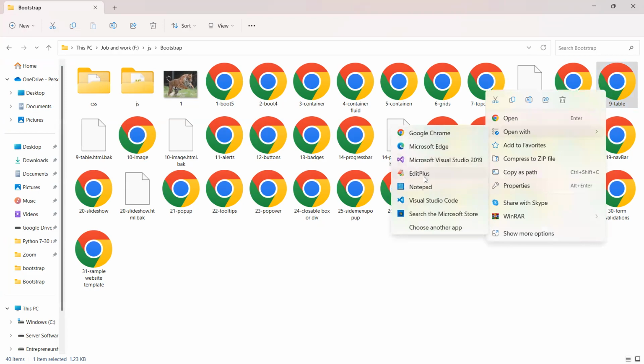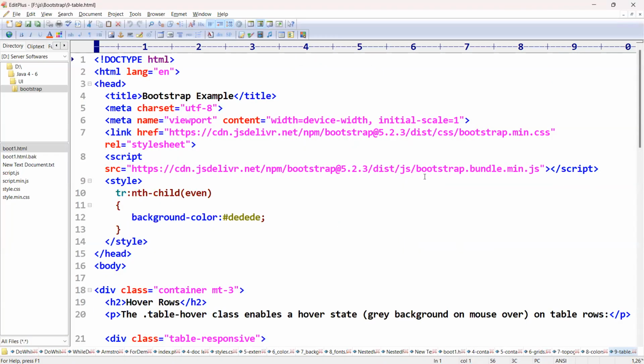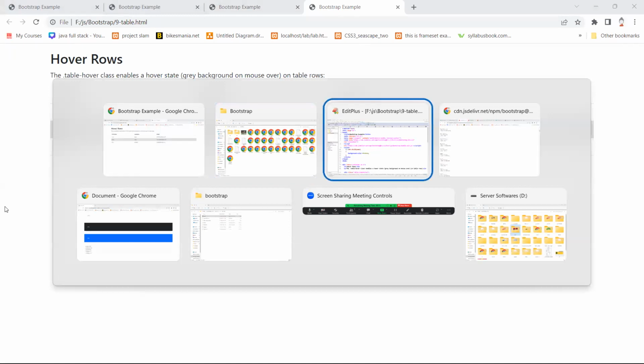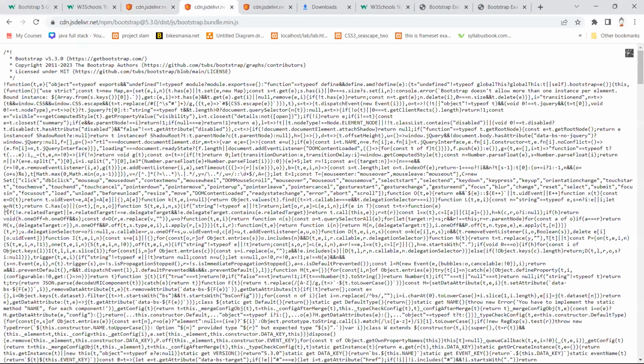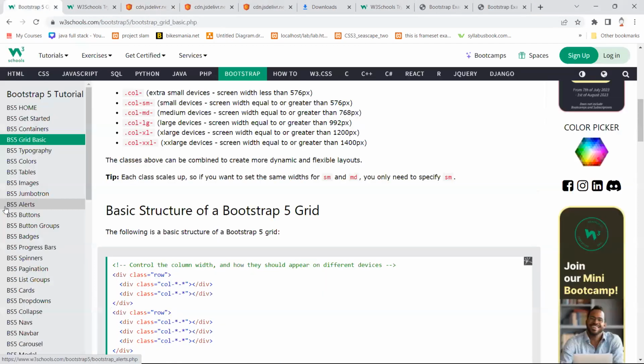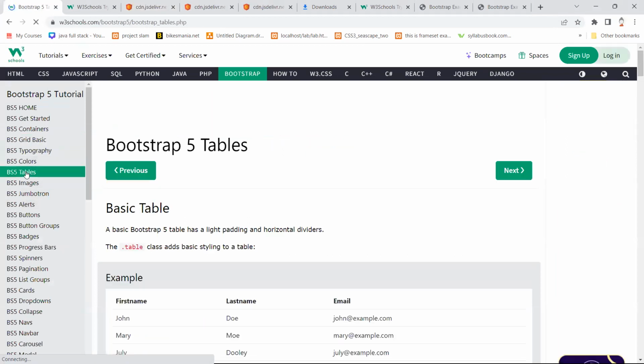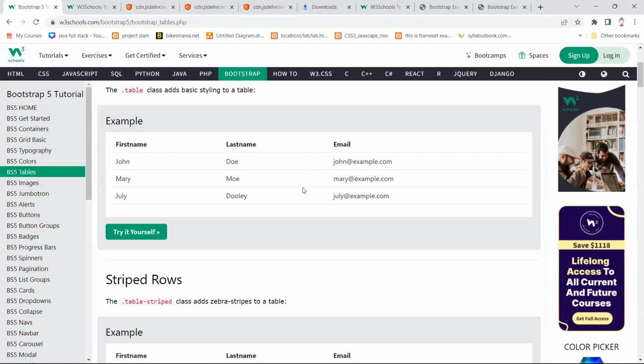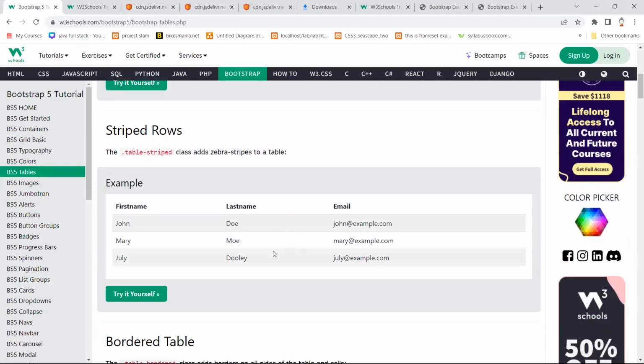Next one, table. Tables are something very good. There are a lot of table styles. This is not present here, but let's go to the Bootstrap website and you can see a lot of table styles over there. This is one type of plain table. This is striped. Striped means one row will be dark and one row will be light.